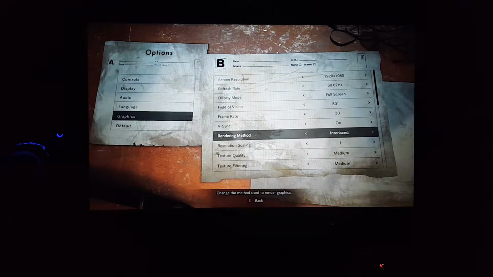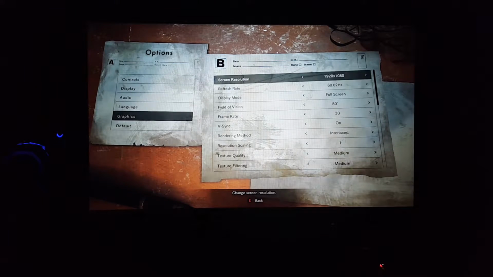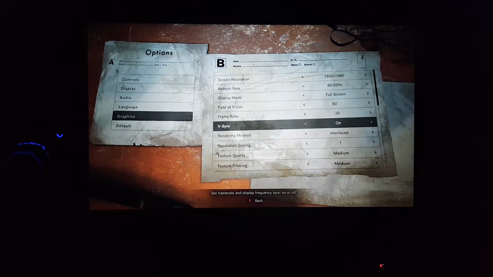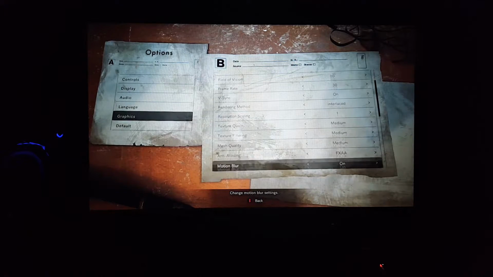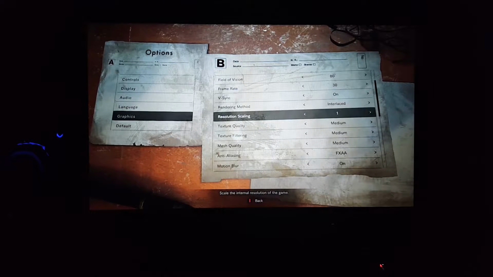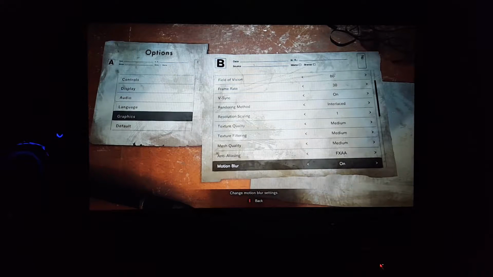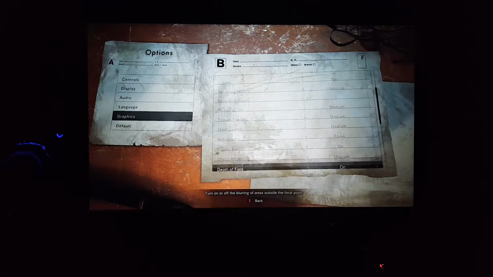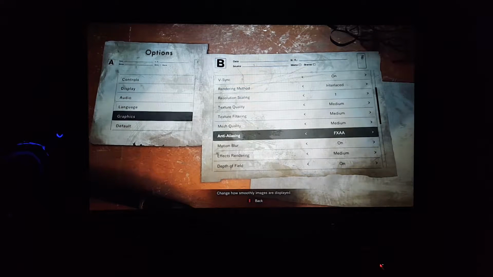But I'll show you what it does so far on 1080p at 30 frames per second, VSync on, and pretty much everything on medium. I suggest not turning the resolution scaling up at all. 1 is probably the best you can get for this laptop. If you go any higher, that's for more real top-end computers that can handle that stuff, so I don't recommend doing that. You'll slow down the FPS dramatically, and you might burn your computer up. So don't do that.